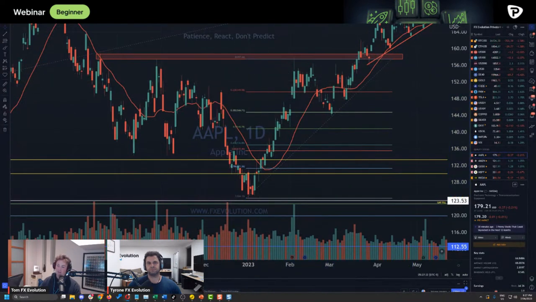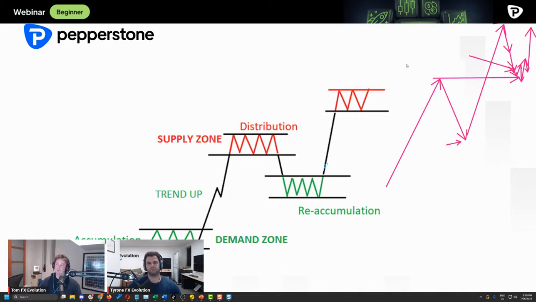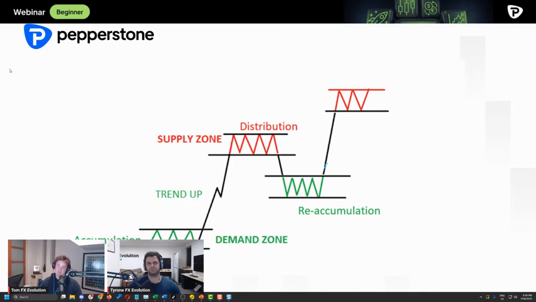Well, let's go back over to the slides for a second, and then we'll come back to the charts, because there's a little bit of information I want to talk about when it comes to stacking a second concept onto any fib. We know we draw left to right. We can do that through pretty much any swing. Let's say this one here was a 38.2 fib, and it comes down and gives us a little turn. Well, what are we going to do? We're probably going to look to buy because that's the direction of trend. So fib retracements can also give you pullbacks in trends, which keeps you in the trend trade.